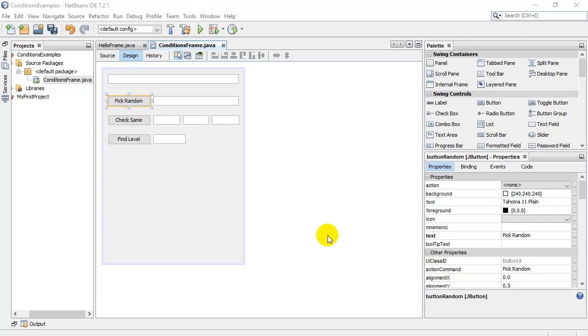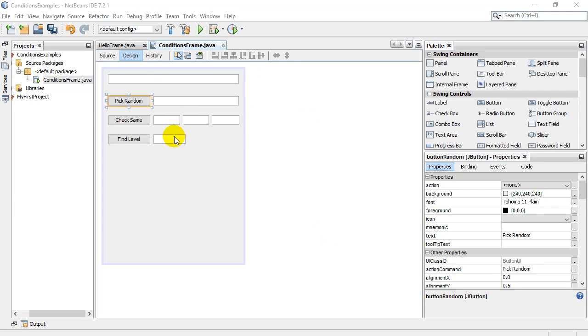Think of a video game where the player's lives hit 0. You want to be able to say, if the player has some more lives, let them continue the level. If their lives are now at 0, well, we've got to go to the game over screen. You can think about all the times, like if the bullet hits the monster, then make an explosion and play a sound. If the bullet hits the wall, then just destroy the bullet. You want to have questions you can ask and then decide what kind of code you want to run. Programs are full of this. So let's take a quick peek here.